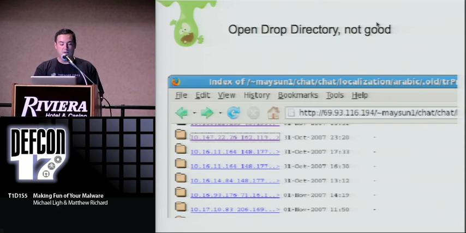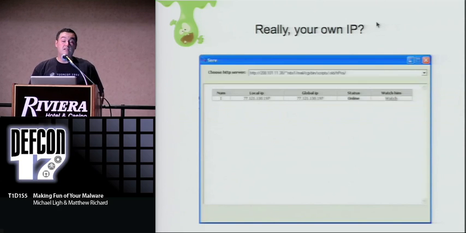Oddly enough, in one sense he was a good developer, so he liked to QA his code. The downside was he was QAing his code to the actual server using his real IP, so you don't last long when you do things like that. He had his DSL connection from the Ukraine. He would test all of his code, and the malware had a nice feature called Watch Me, or Watch Him. The whole point of this guy is he was stealing banking credentials, but sometimes he just wanted to watch his victims, to see what they were doing, hence the reason we call him the Peeper.